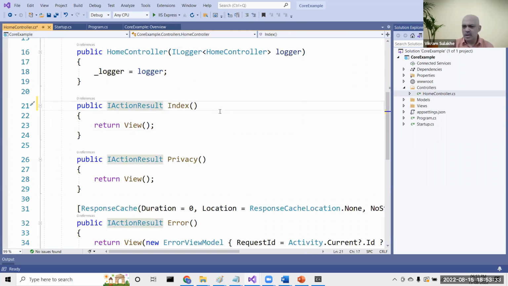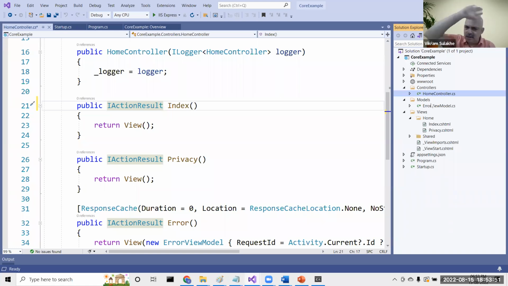Okay. So the controller works the same way, and the structure will be the same. In Views, in this case, it has Home and then Index and Privacy. I don't have a model, or they have a model out here, but it's the same thing. It's a class, so this will not change at all. Whatever you've done earlier, the same things will work here. That's the good news for you. From a coding perspective, nothing has changed. What has drastically changed is the configuration options. There are too many to explain in one session, but this is what you would have to look out for.